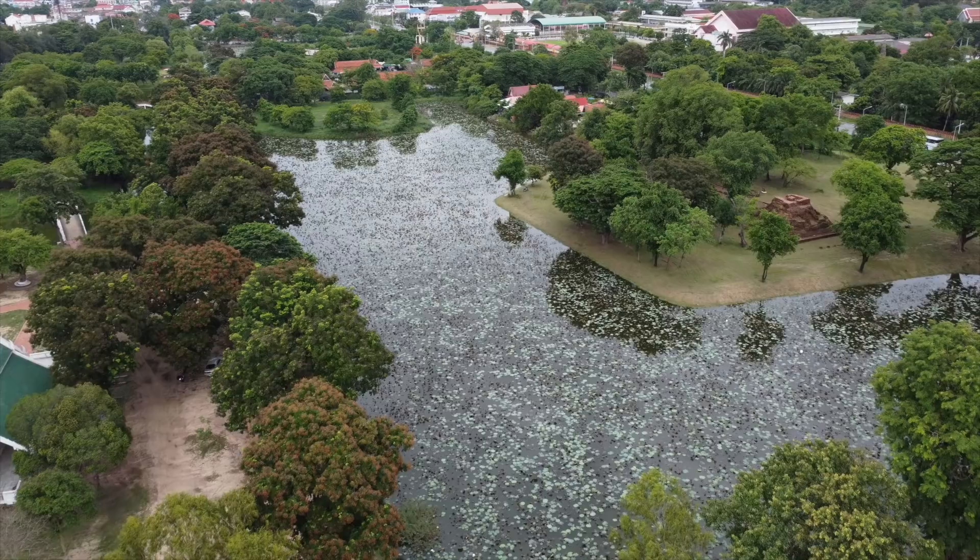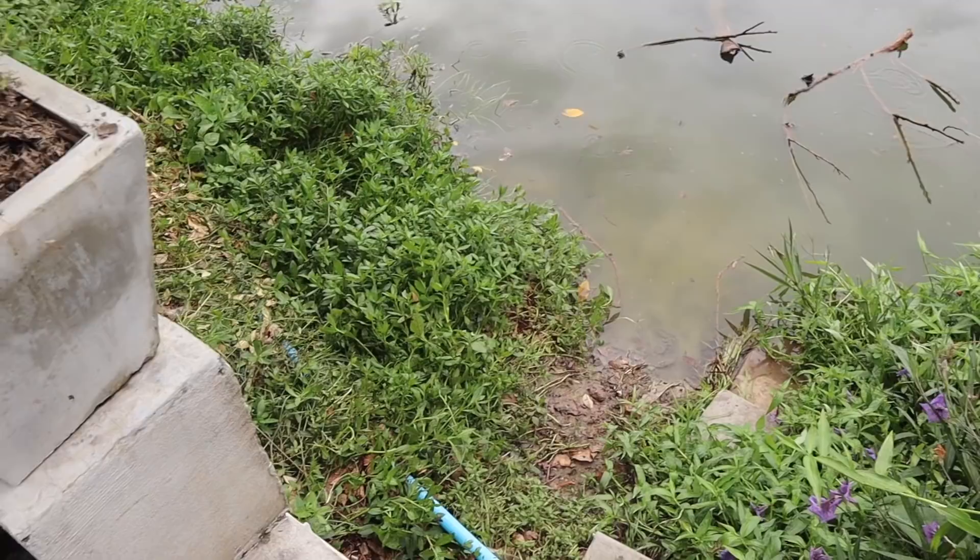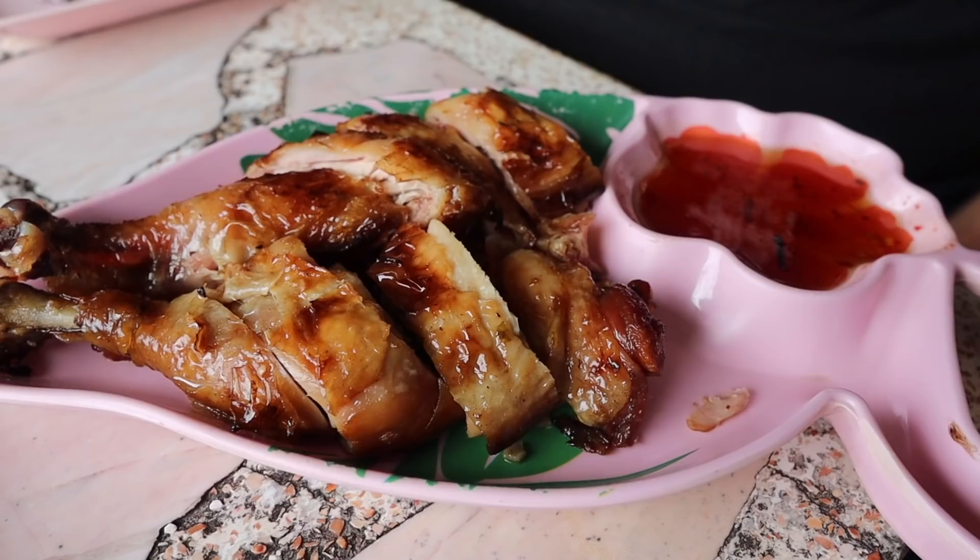After we left the ruins, we walked around a big pond with lily pads all the way through it — it's so beautiful, I've never seen lily pads in real life. We found this restaurant slash coffee shop right on that lily pad lake; if we got any closer we'd be swimming with the lizards. I have chicken with cashew nut — totally my fault, I forgot to ask for no spicy, so I have some chili in there and some sweat running down my forehead. Michael got the grilled chicken and we got some rice to share. It's a really, really cool local restaurant.